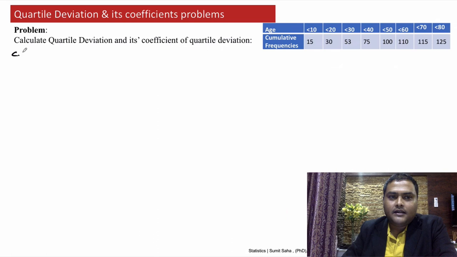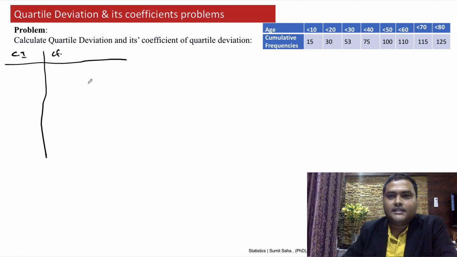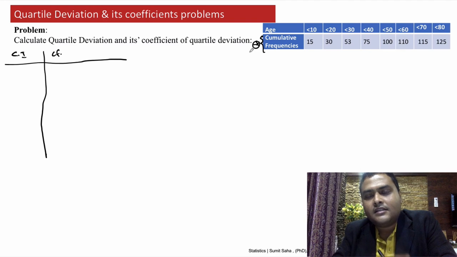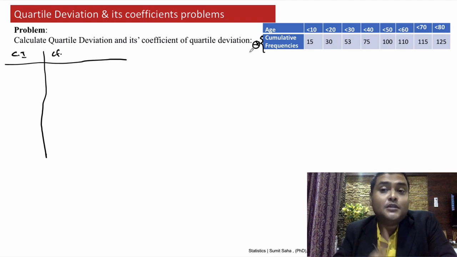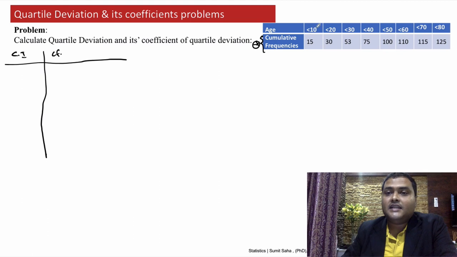So first I will write the class intervals, and then this is cumulative frequency. Please understand, this is not the given frequency. This is a tedious and complex problem. In previous questions the frequencies were given, but here they are cumulative frequencies, because these are less than 10, less than 20 open-ended classes. So what we need to do is subtract the previous from the next, previous from the next, right? So that is the idea. Clear? Now let me convert this.